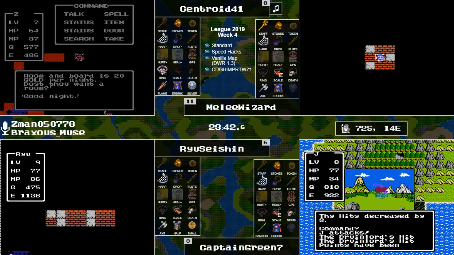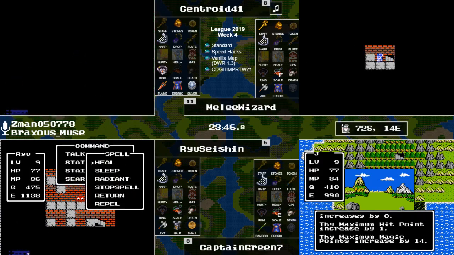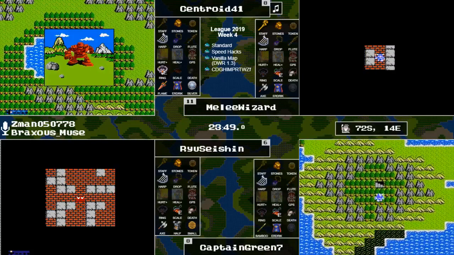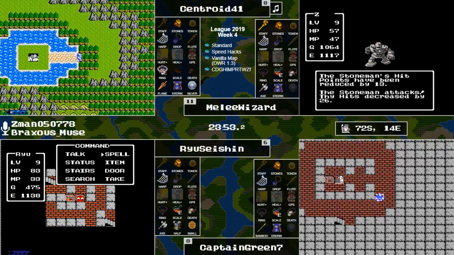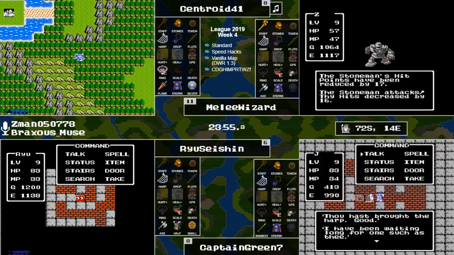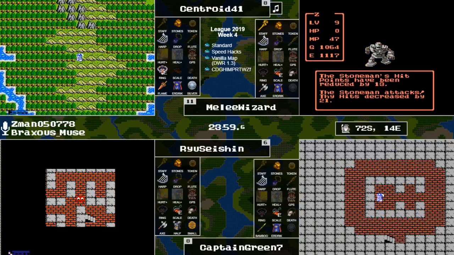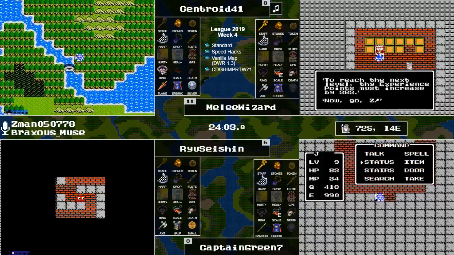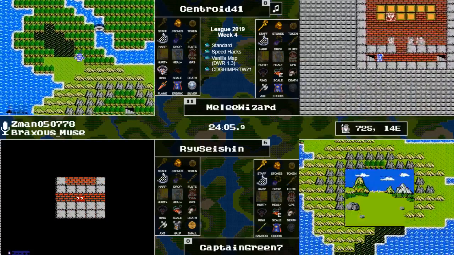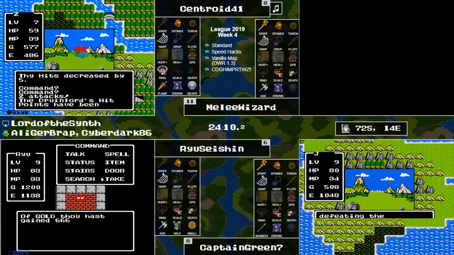Ooh, Ryu gets a metal slime kill. He gets rewarded with a torch. Yeah, that 255 XP from Metal Slime really helps the early XP. That puts 3 of our racers at level 9, and I believe Centroid is at level 8. I believe. Oh, level 7.